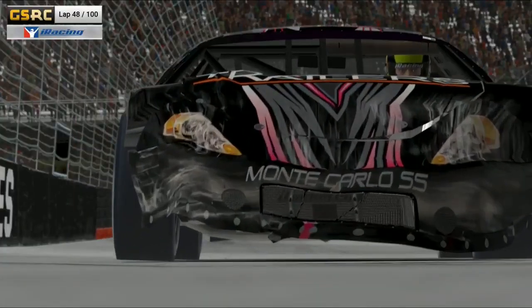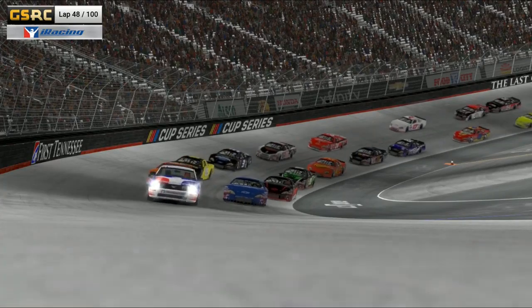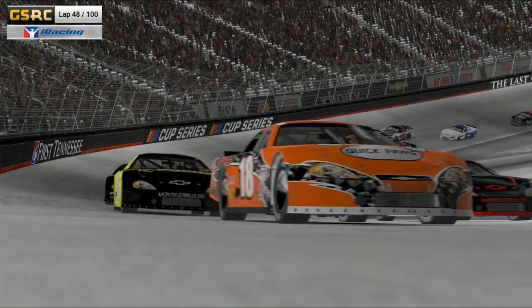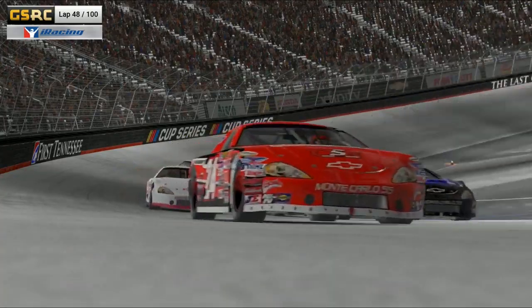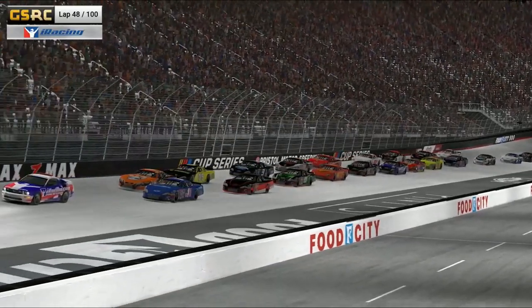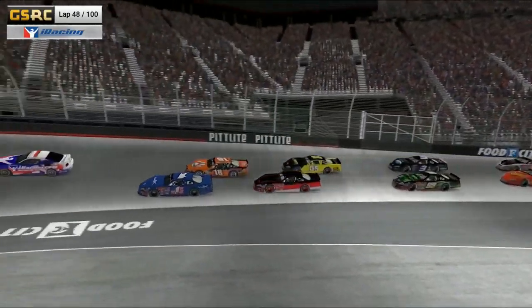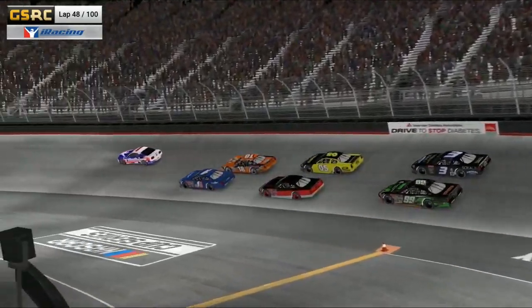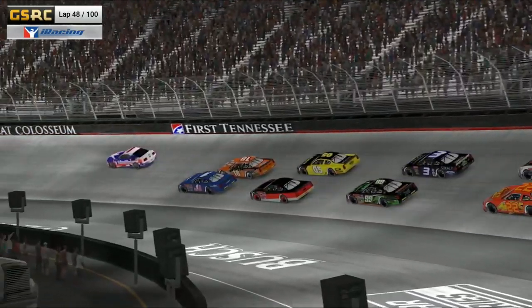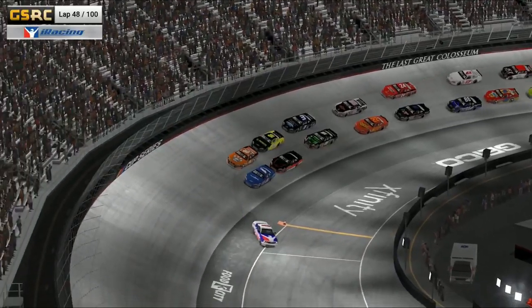There will be 52 laps left here at Bristol Motor Speedway, and we're also just about to the halfway point here on the timer in the session. So as long as we get another nice green flag run, we should be okay. Definitely looks like we could get this done in the lap limit rather than the time limit tonight. It's going to be interesting to see if Austin Edwards has anything for Robbie Keneally in the second half of the race.